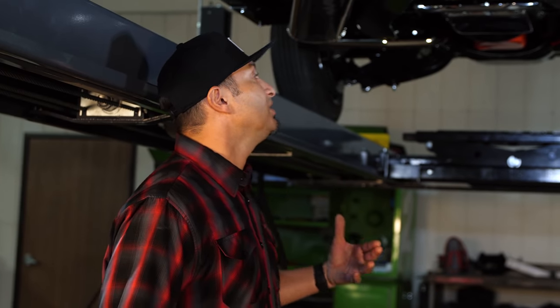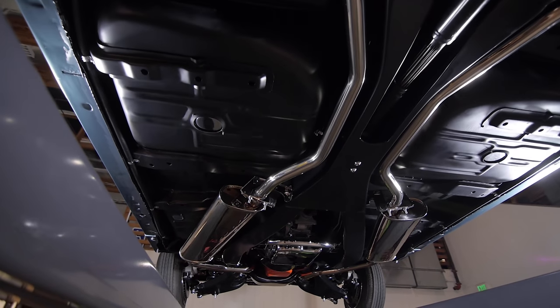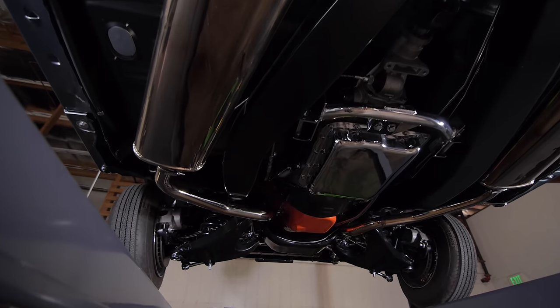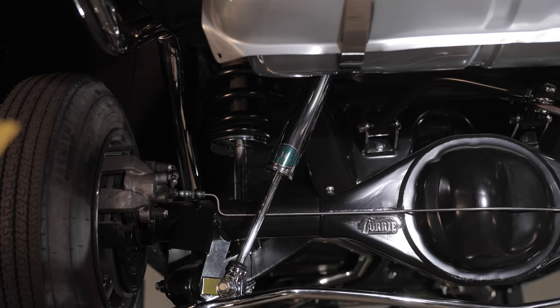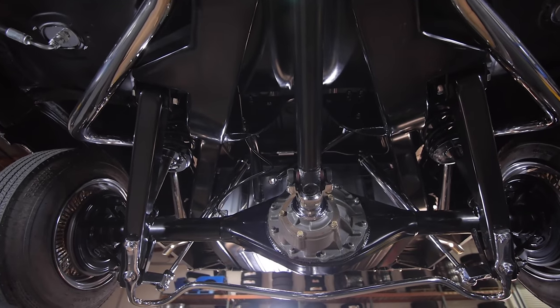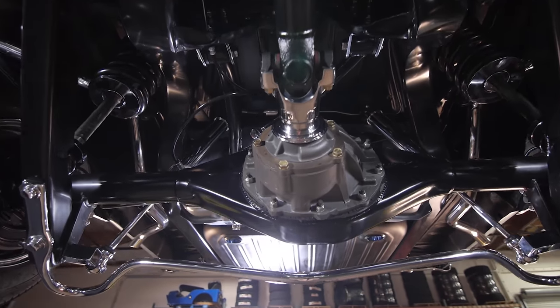The exhaust is all polished stainless. Are those factory mufflers? Yeah, they're factory style mufflers in stainless — they make them in stainless now so they don't corrode. With the rear end suspension, that's all powder coated, and you've got the sway bar underneath here. The sway bar came off an older style Monte Carlo — we had to bend it a little bit to put it on, but it gives it a little bit more look too.